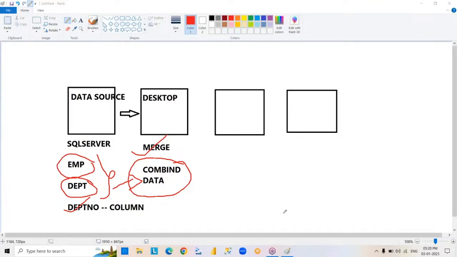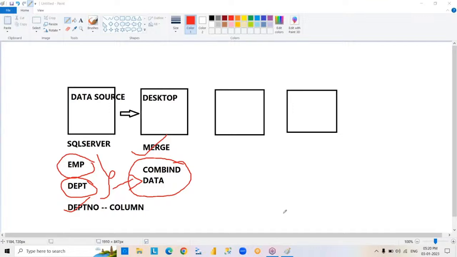Non-volatile means, for example, data copied from source to the Power BI environment. Done. You performed transformations, and you go ahead and create the report. That's fine. No problem.